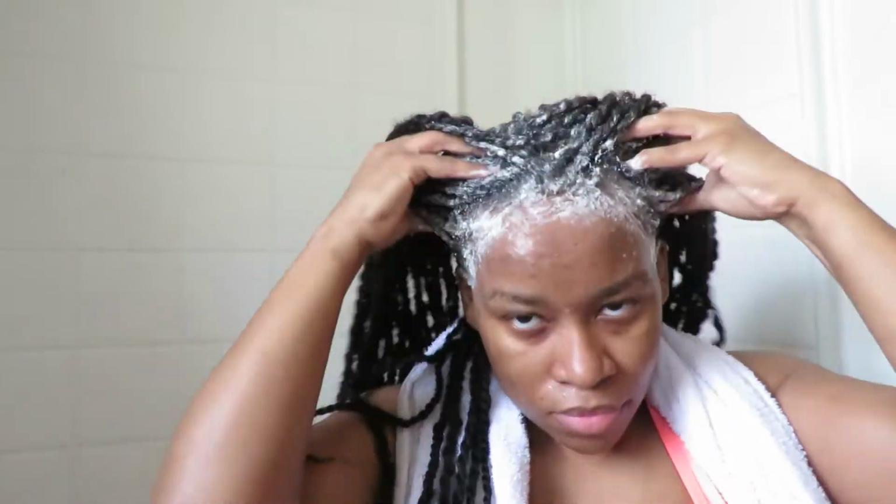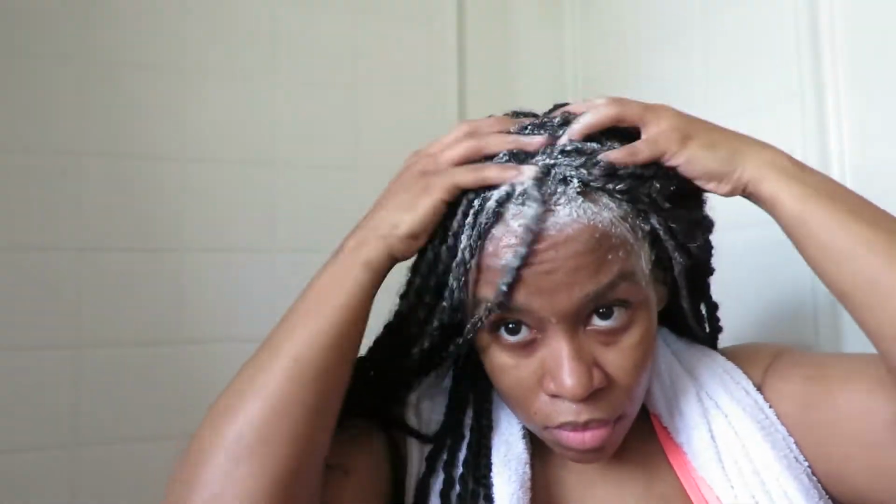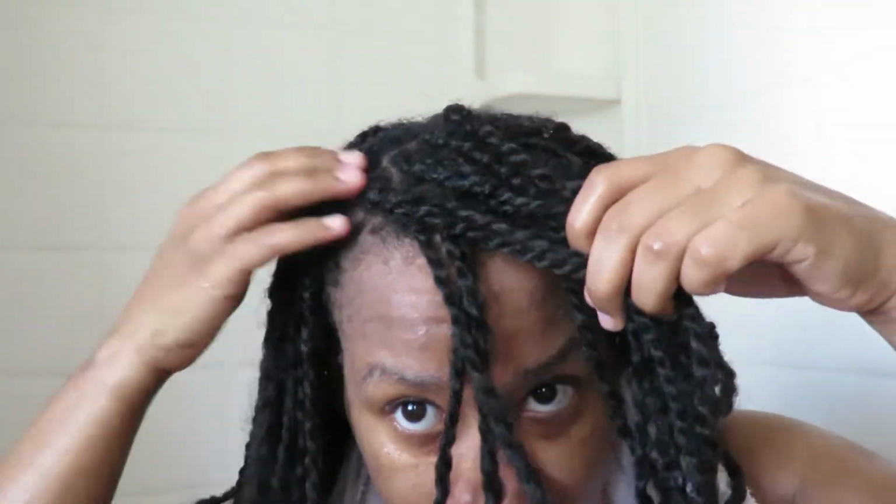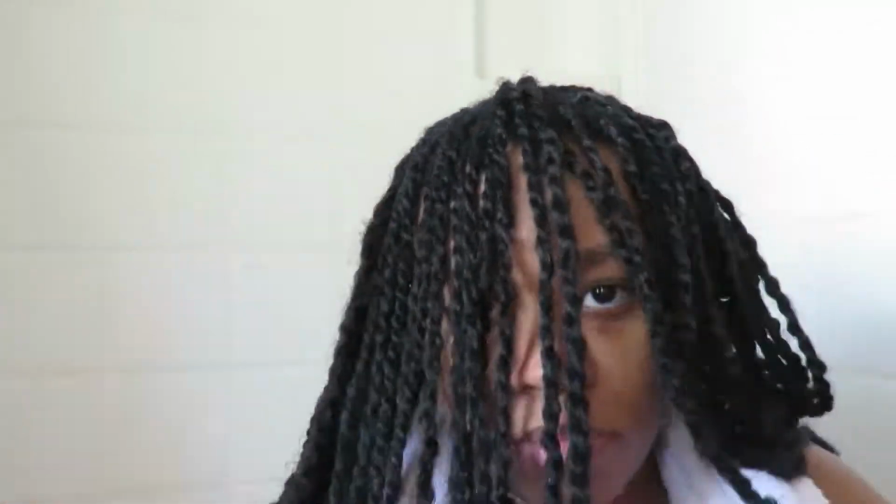And afterward, guys, again, I go in for a last little massage with my fingers, just for good measure. If you guys can see, this is pretty much what it looks like. And after I rinse it, this is what it looks like. This actually looks clean. There's no impurity, there's nothing left on my scalp, and I'm excited about how nice it turned out. Now we're gonna go ahead and dry these.